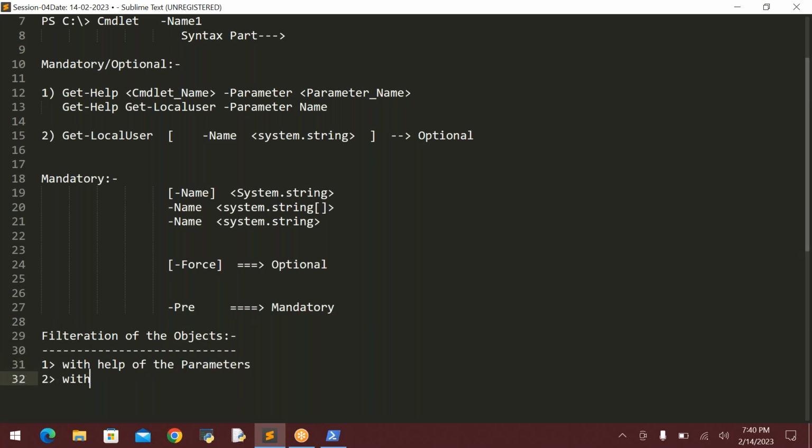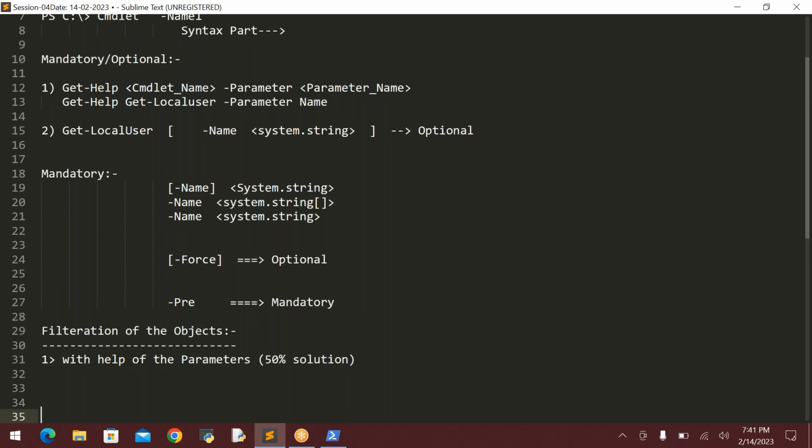Second one is with the help of the pipeline operator. But the first one will not give all the answers, only a 50% solution. But absolutely a great, low latency method. Very quick result we will get in the first method, that is the parameter approach.